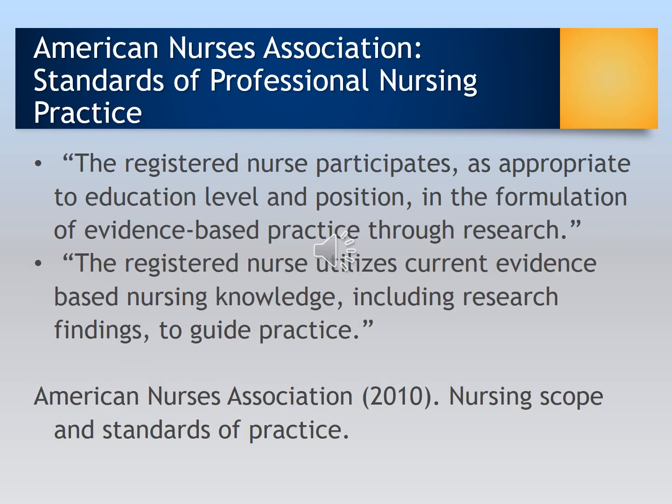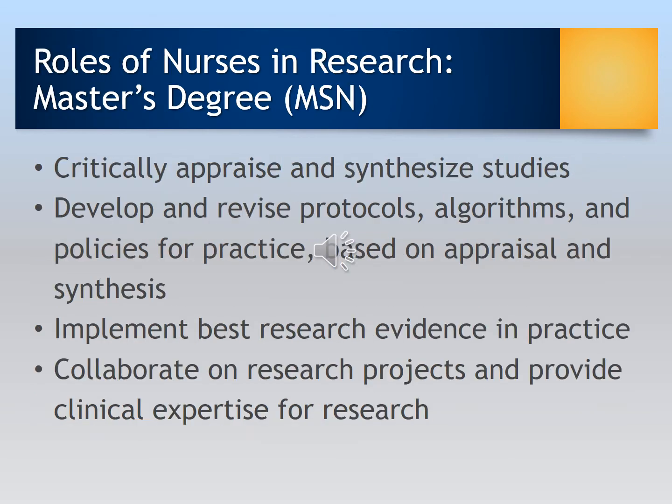So if you don't believe me that evidence-based practice is important, the American Nurses Association has identified this as a standard of professional nursing practice. And you can see here that this is an expectation of every single nurse, that we utilize current evidence-based nursing knowledge, including research findings, to guide our practice. And as you become a master's degree nurse, it's essential that this is part of your practice. This is part of our overarching graduate student objectives, and this is what is expected of MSN nurses in our nation.